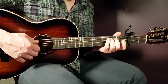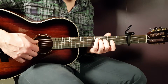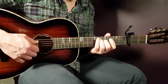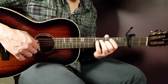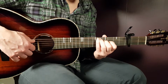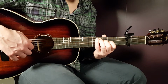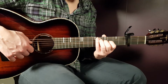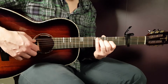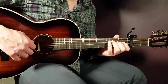So what you do there, you just keep the grip here and slide up 2 frets. So you land up here on the 5th fret A and 4th fret D. And you play the same pattern there. So 5th on A, 4th D, 5th A, and open G. And that is the beginning of the D, which I'm gonna show you full length later. So the last 2 were C, D, which sound like this.